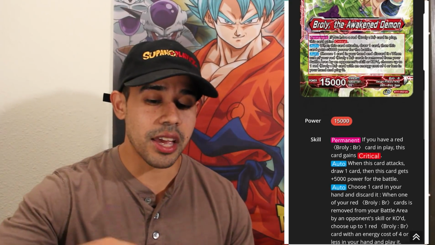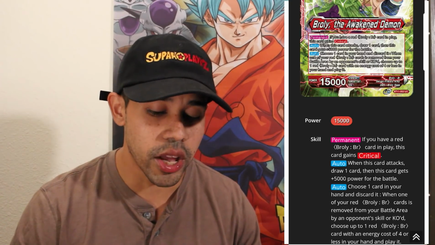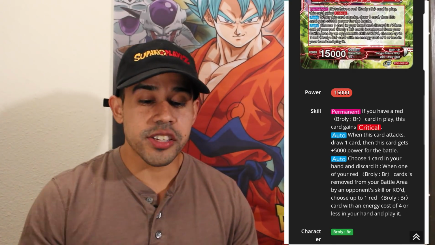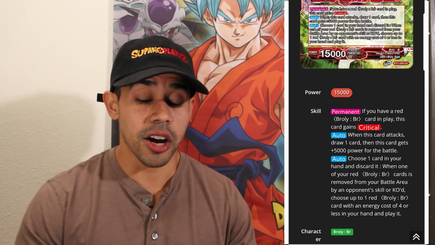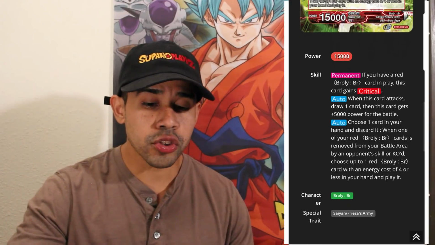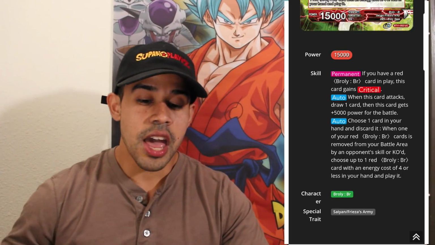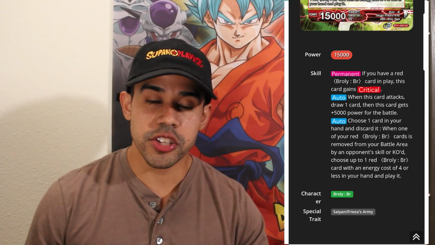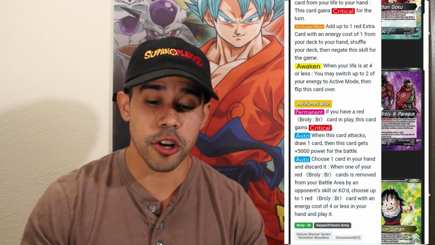And when you awaken, you restand 2 of your energies and go into Broly the Awakened Demon. And same thing, this guy gains critical if you have a Broly BR on the field, which you will. And when this card attacks, you can draw a card, and this card also gains 5k boost. Talk about nuts, right? Then you're also able to choose 1 card in your hand, discard it when one of your red Broly cards dies, and then you're able to bring out a 4-cost Broly to continue the chain consistently. This is a very powerful, aggressive deck, and it definitely deserves number 2.